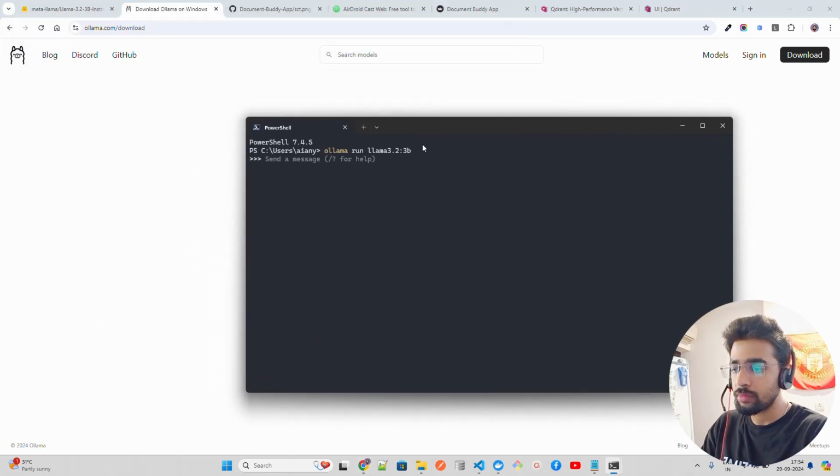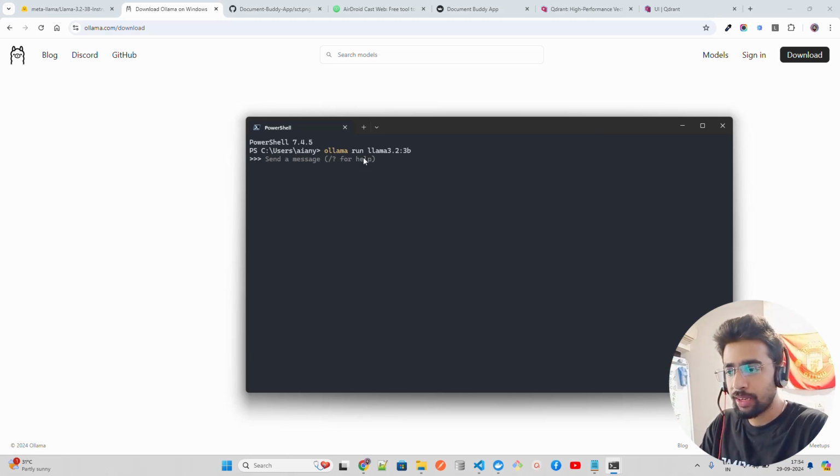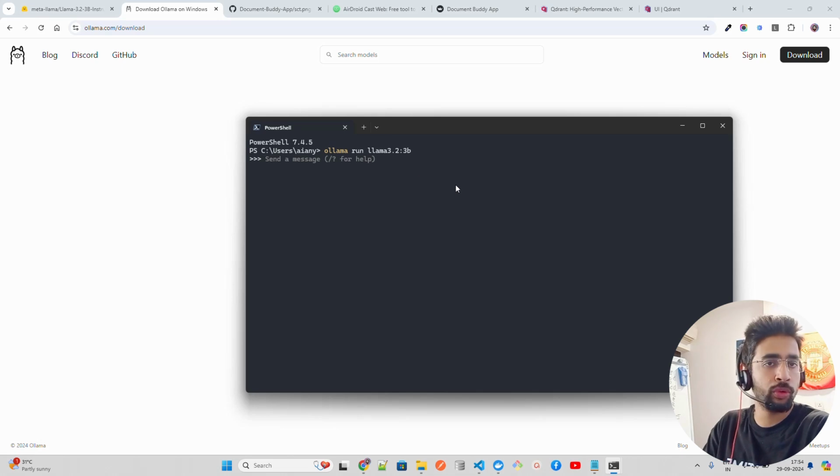So when you install it, you have to do two things. If you have installed it for the first time, you have to first pull the model before running it, because the model will not be available on your machine. So you have to do the same very simple thing. Right now I'm writing run here, right? What you have to do is write ollama pull. Use the word pull. It's a very famous word in computer science, guys.